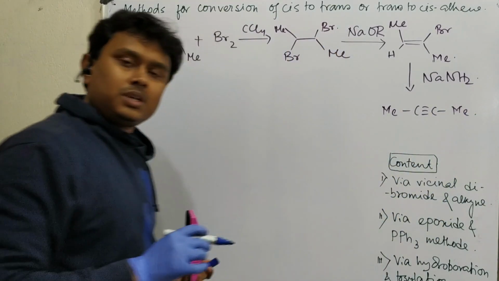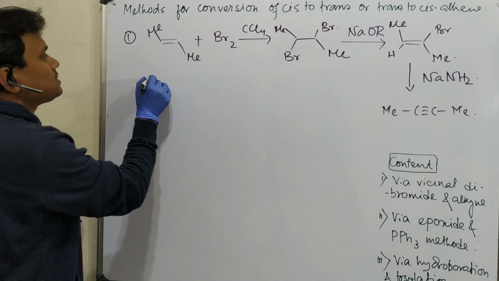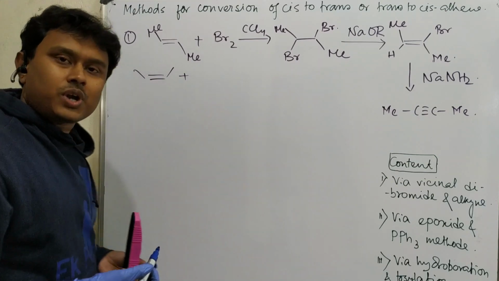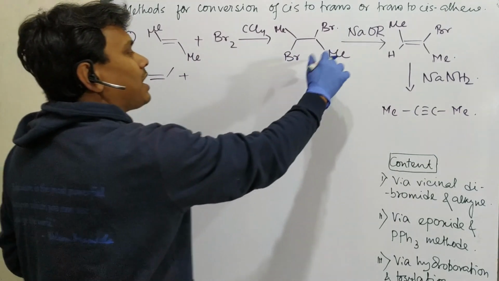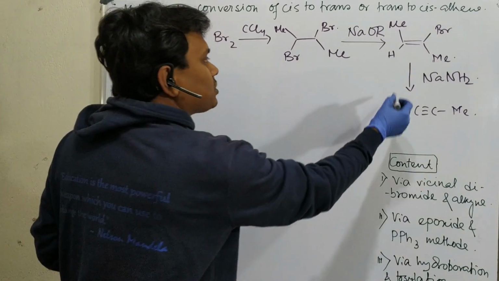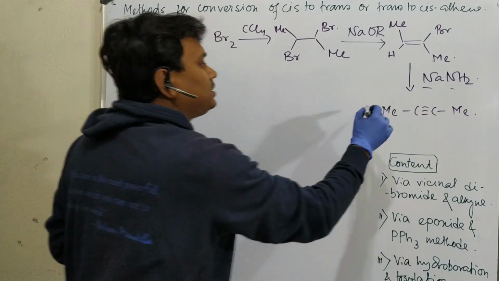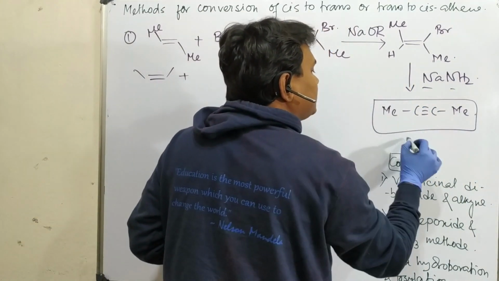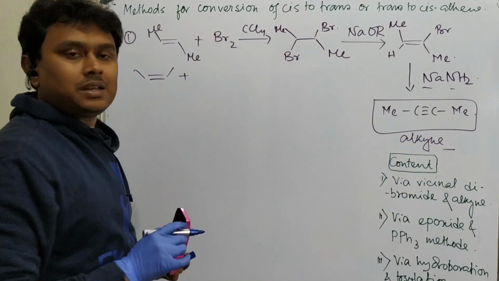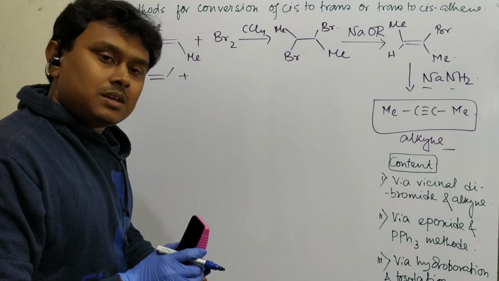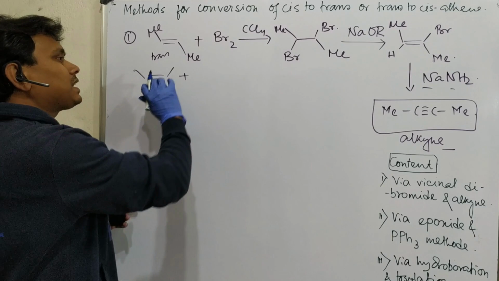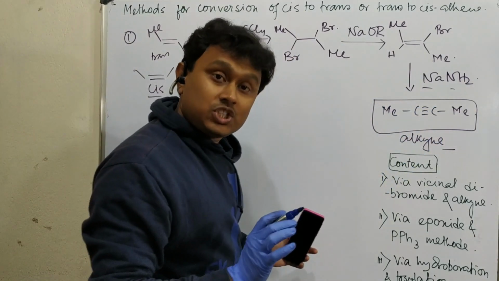Okay. By the way, similarly, if you take the cis one also, under bromination, it will produce dibromide, and in presence of NaNH2, ultimately it will result in this molecule. And in presence of base and sodamide, ultimately the product will be alkyne. So that's why I told this is the alkyne method. So our target is to prepare alkyne. Now whether this is cis or this is trans, whatever the product, ultimately it will be converted into alkyne using a generalized method.